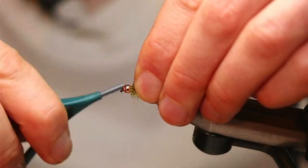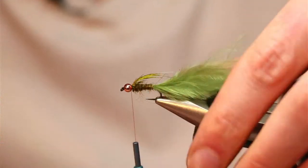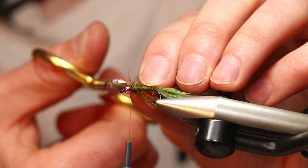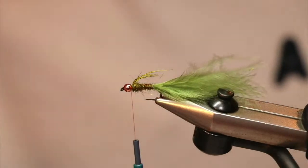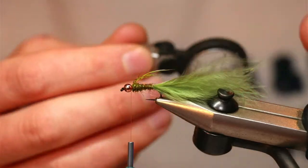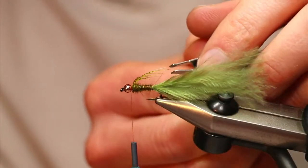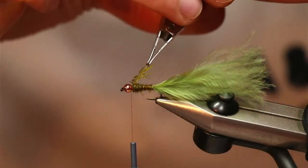And have a couple of thread turns in front and a couple behind. And then just going to cut out the tip of the feather there. And then we're going to find our hackle pliers and position everything where we want it. Put the tail out the way and grip the feather with the hackle pliers.